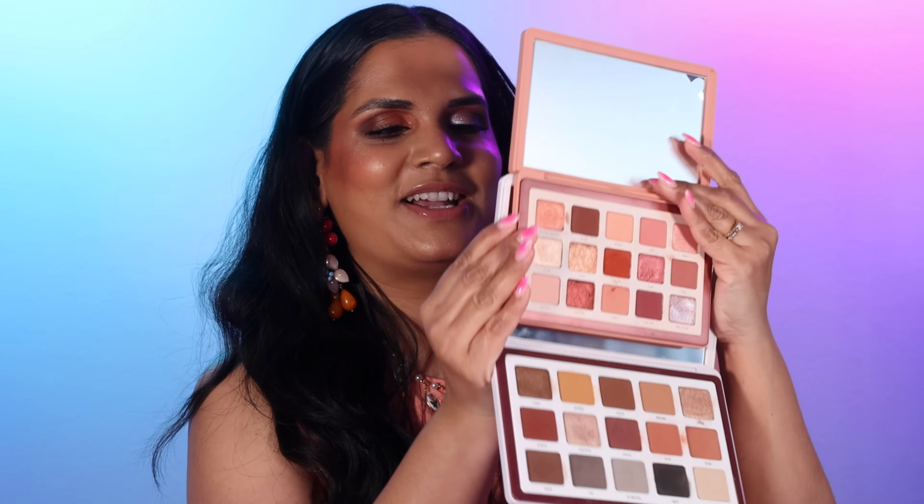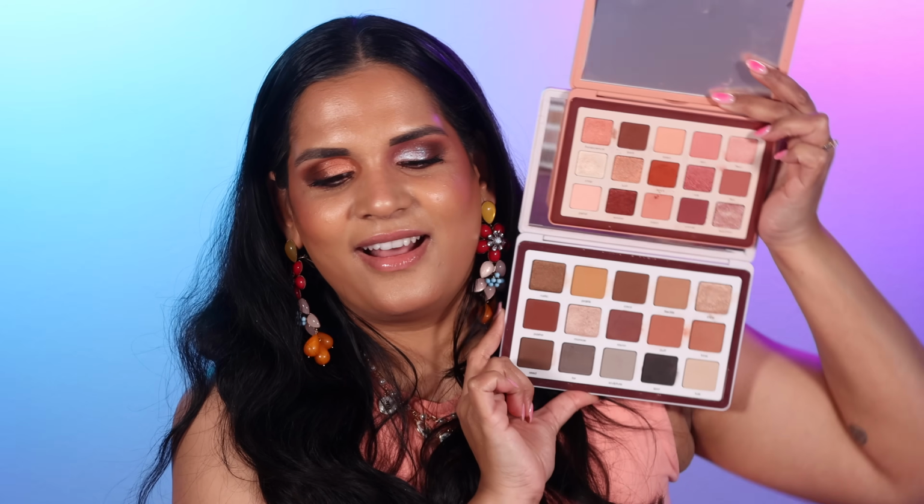So this is the golden palette next to the Bloom palette. These are quite different, of course. And then one that I think a lot of people probably have but also don't have because of how expensive this palette is: the original OG neutral palette from Natasha Denona, the Biba palette. I definitely didn't want to buy the Biba palette, but I think I ended up getting it because I had a Sephora coupon. So I think the Biba is still more of a true neutral, and the Bloom is definitely a true peachy palette.